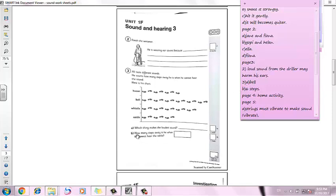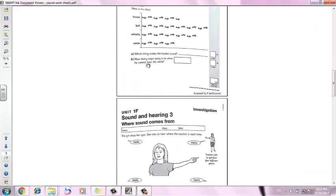B. How many steps away is he when he cannot hear the rattle? Let's count the steps. 1, 2, 3, 4, 5, 6. So B is 6 steps. Let's move to page number 4.